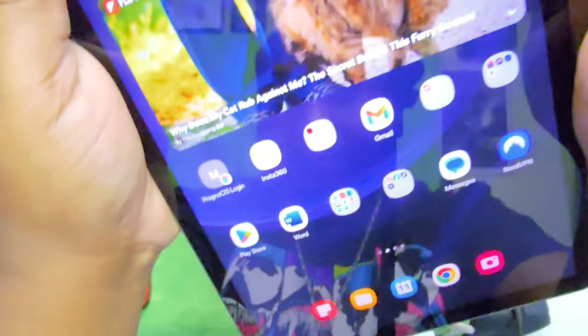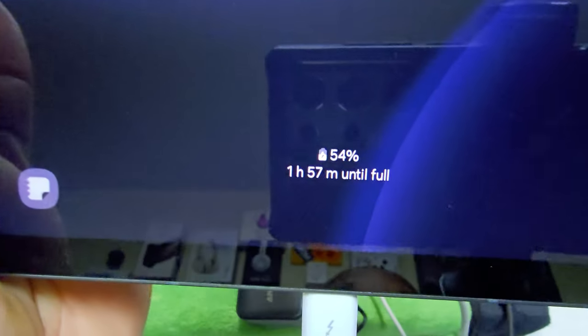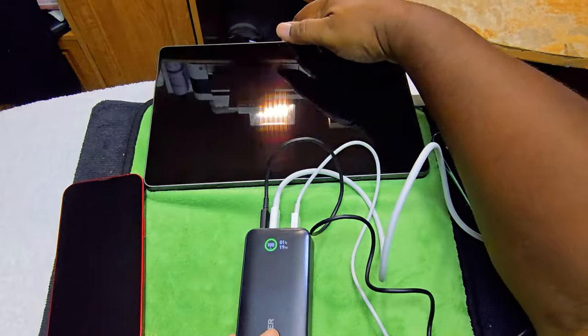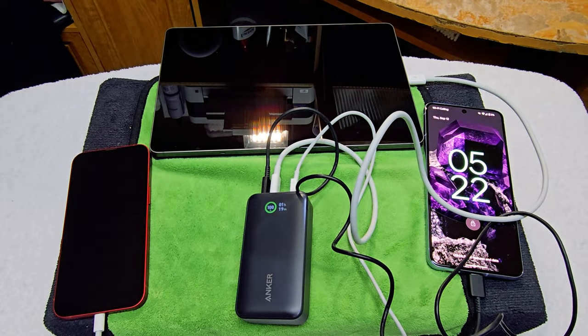And there you go. It's charging. And it says fast charging. I don't know why that's on there, but this Flipboard, as you can see, it's charging. So now you have all three things charging. Sorry for hitting it at the same time, guys.